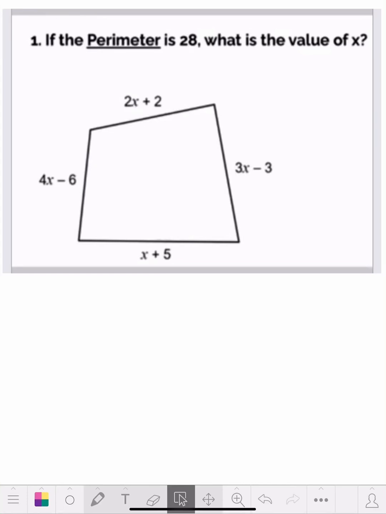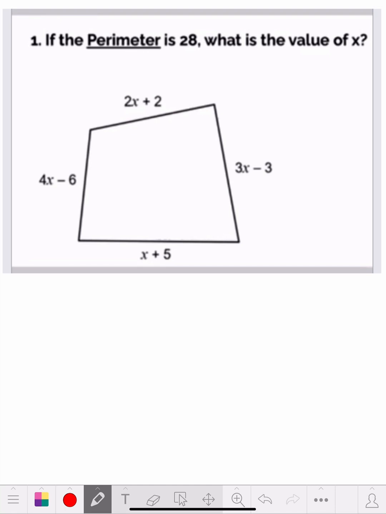The problem I found for us today says, if the perimeter is 28, what is the value of x? They gave us a bunch of lengths of different sides of this figure. So really what we've got to do is just solve them all and put them in an equation. Okay, so let's do that. Let's get this pen going.